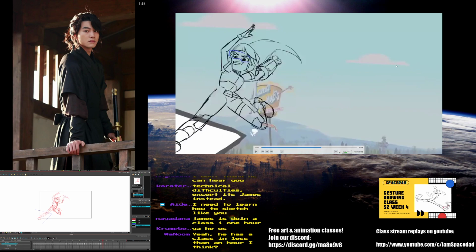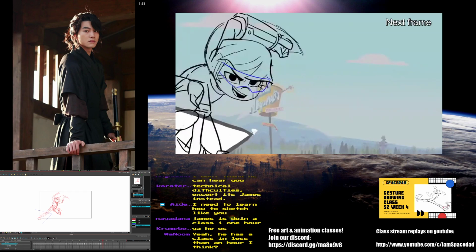Alright, so we got that. Big old contrasty pose where the spike is pegged roughly in the same spot, so let's get that. Let's get her in there. She's got a really nice iconic looking pose here, so make sure I get the overall gesture of it working. She's got her upper body there.